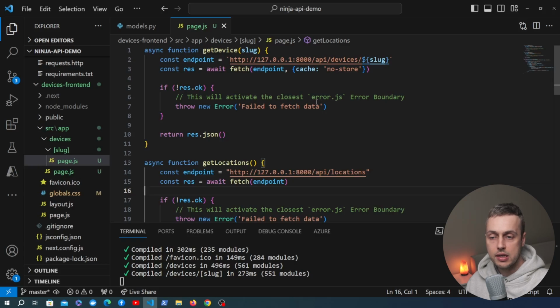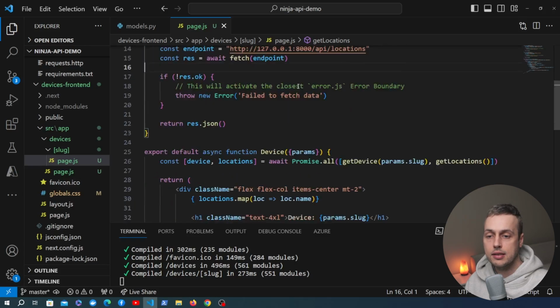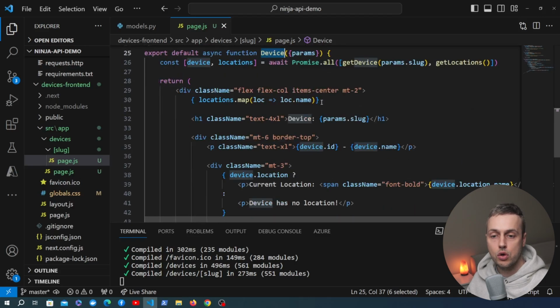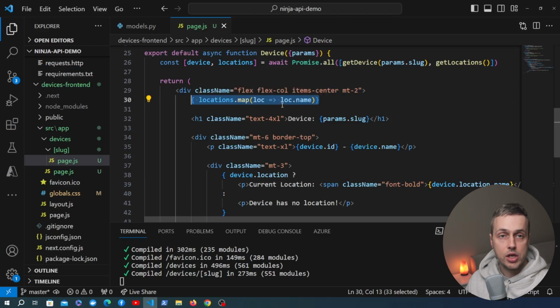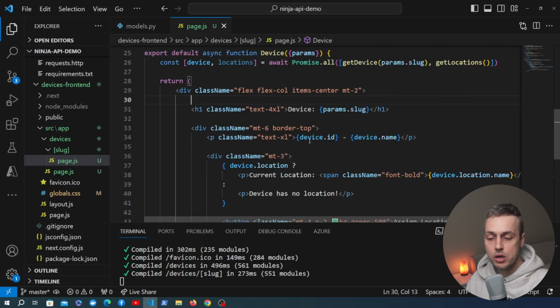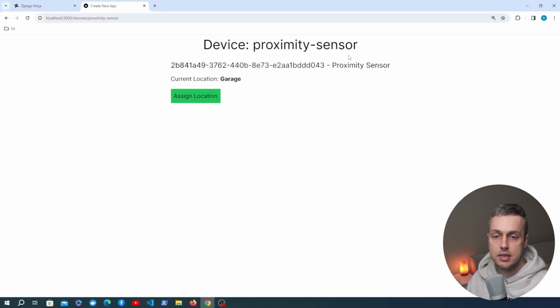Now we're on the device detail component here, and that exports a React component called device. And at the top here, we have fetched the locations from the backend, and we were doing that check to make sure that that had been successful. I'm going to remove that line of code, and what we're going to do is go back to the front end, and you can see that has disappeared from the top. Now let's start by adding DaisyUI to this project.